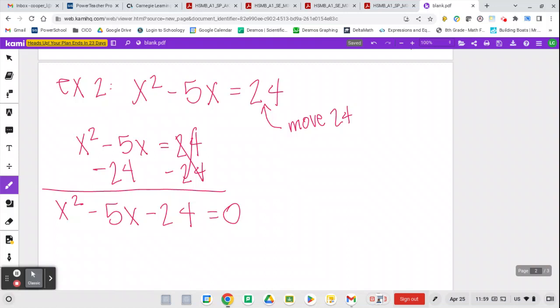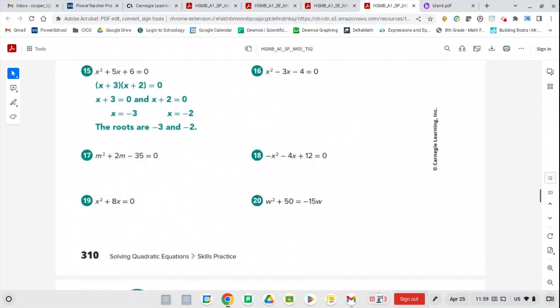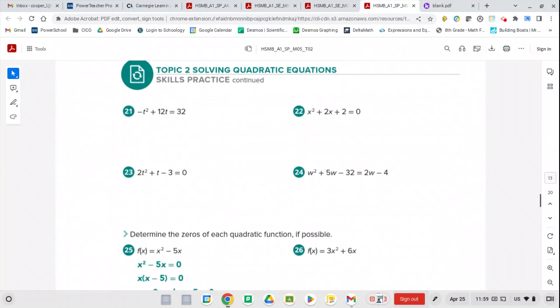Now, can somebody type that in for me and tell me the roots? Negative 3 and positive 8. Done. Does that make sense-ish? Yeah. Let me just double check and make sure there's nothing else on that one I need to show you. And then the next part's a little bit harder. Yep, all good there. So that's this part.